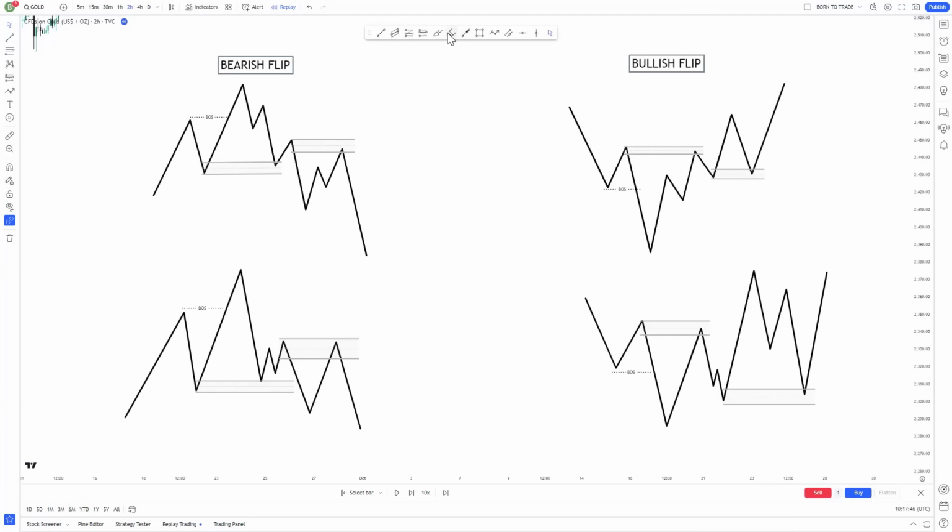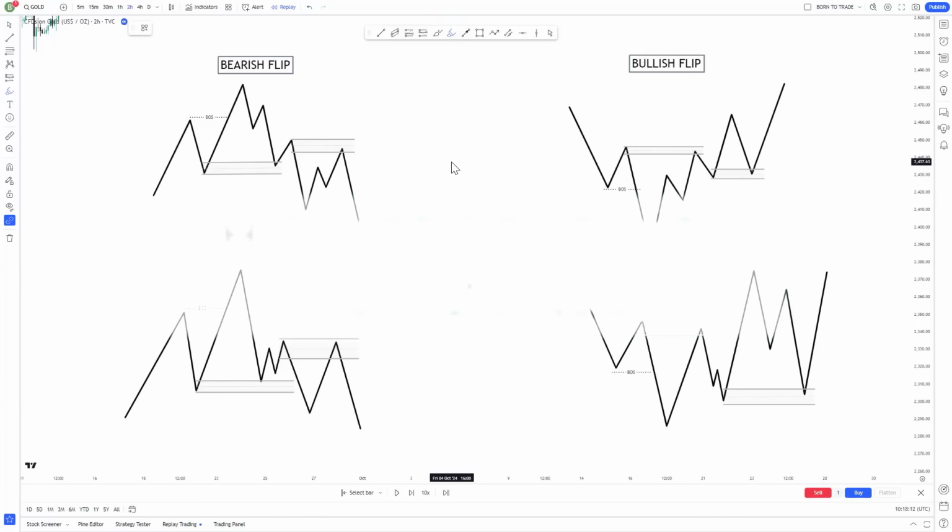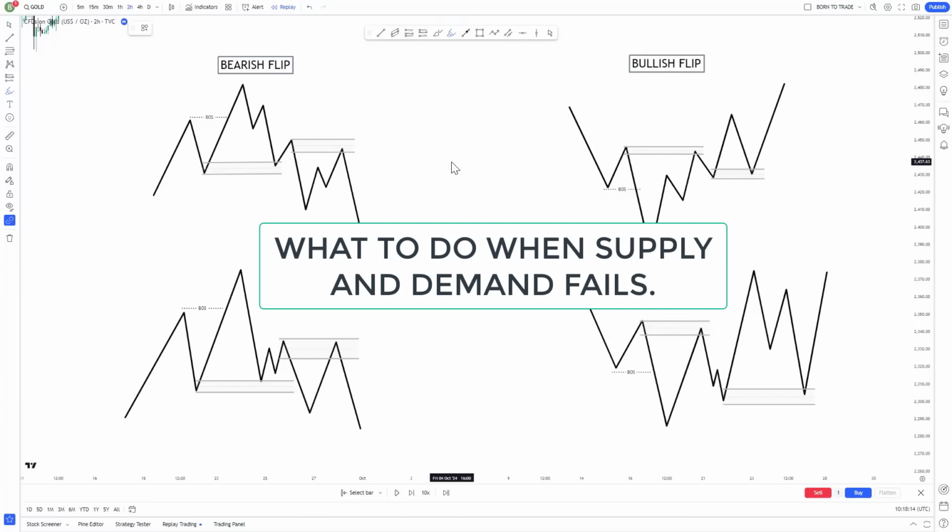In today's lesson, we'll be talking about flip zones. After today's lesson, you will know exactly how to approach the market once your supply and demand zones fail in the financial markets. Last week, I talked about my losses in the market, where I lost money trying to trade from supply and demand levels. Now, in today's lesson, I'm going to help you improve more in the financial markets by explaining the exact step you need to take once your supply and demand zones fail in the market. You can actually approach the same pair once it fails.